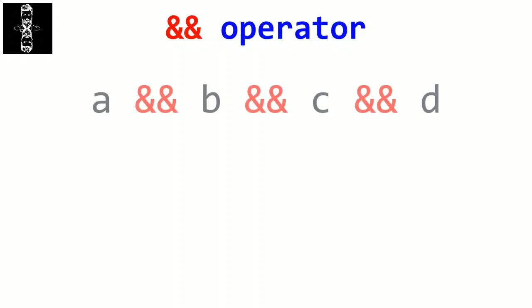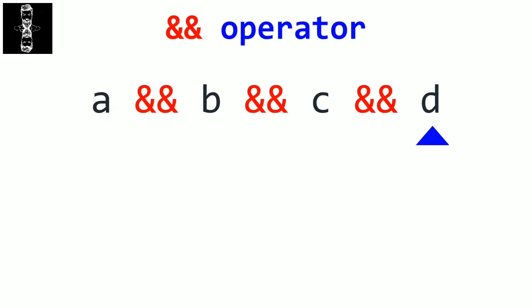We can do that by putting an AND operator between each two statements. For example, if we have 4 Boolean variables a, b, c, d, and we want to verify that they are all true, so we write a, then AND operator, then b, then AND operator, then c, then AND operator, then d. And this expression returns true only if a, b, c, d are true, all of them. So what's gonna happen here? The machine will evaluate statement by statement. If it finds a false one, it directly returns false, without even evaluating the remaining ones.